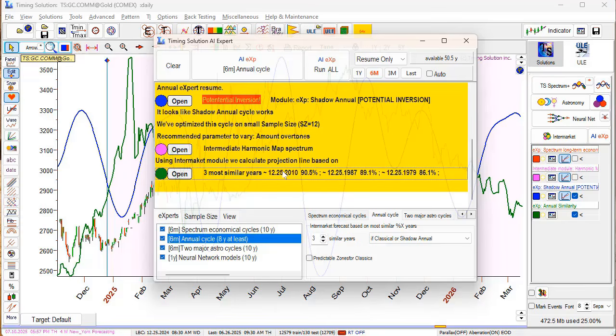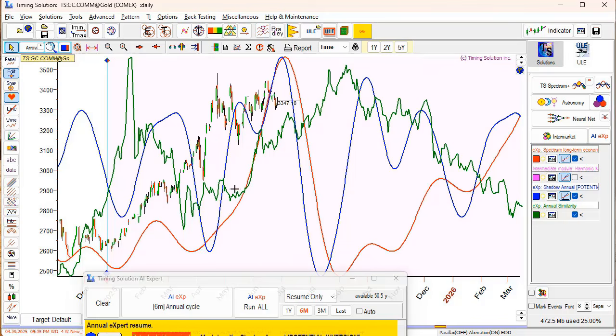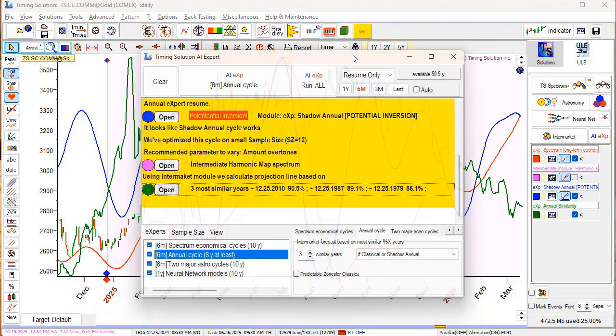The most similar years in the past are 2010, 1987, and 1979. And this is the green projection line. So here it is. Totally we have red, this is the economical cycle. We have this picture.